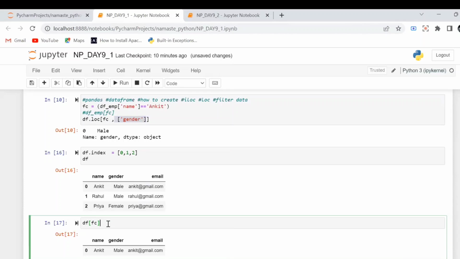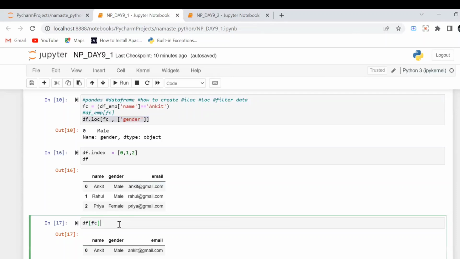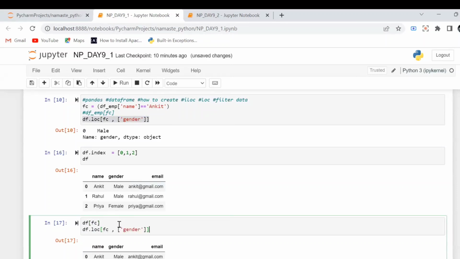Okay. So again, I will repeat. If you want to filter a row, you pass the filter condition to df. But the same thing, exactly the same thing, you can do using the df.loc function as well, right? We will see other advantages of doing it, but you can do it. You can pass the filter condition, and then you can pass which column you want, and that also will work.